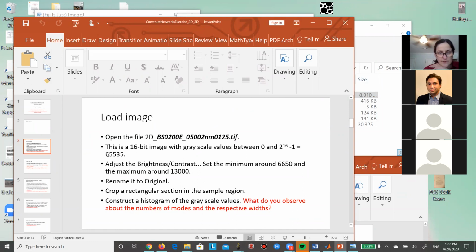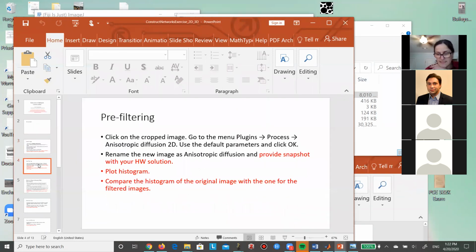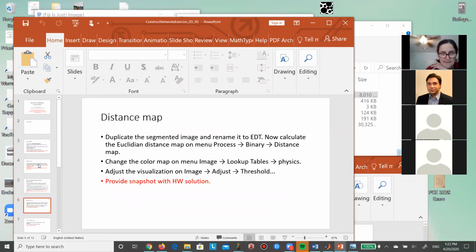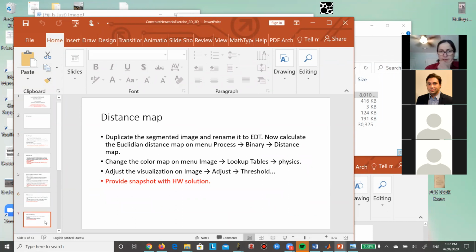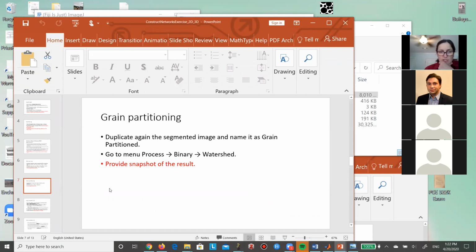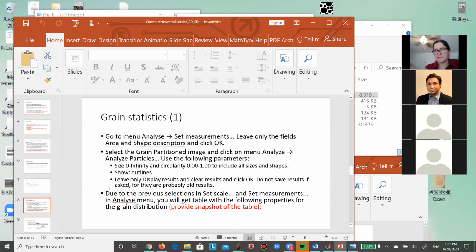And in the 2D image, you can go through the exercise of segmenting this. There are basically steps you need to look through. And then the watershed exercise, just like we did, but for a sandstone.